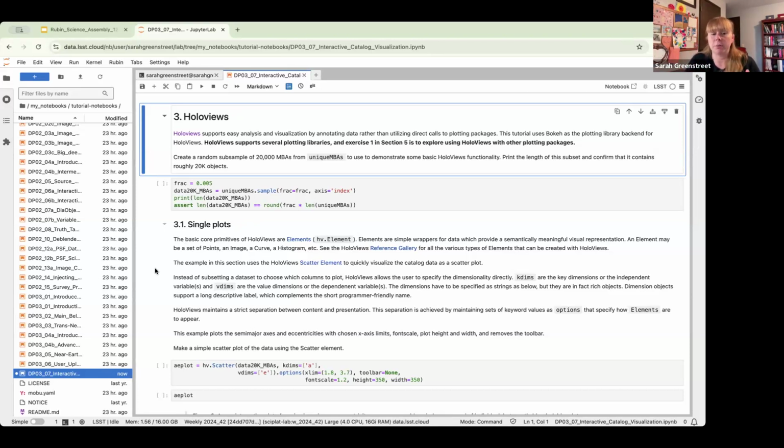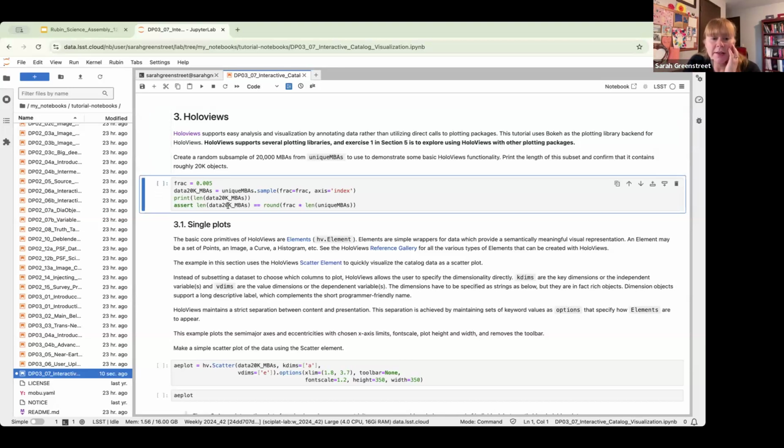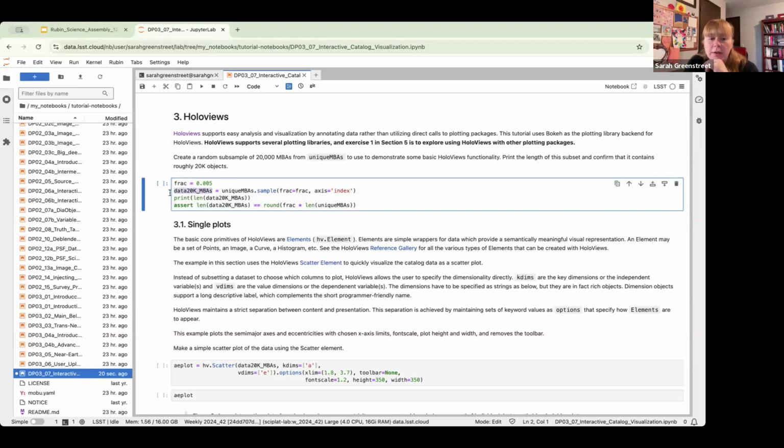It'll help the notebook run a little bit faster, and they won't be so overplotted as well. So this cell is going to get a random sample of our unique MBAs objects and put them into a data table that we're going to call data20k_MBAs.